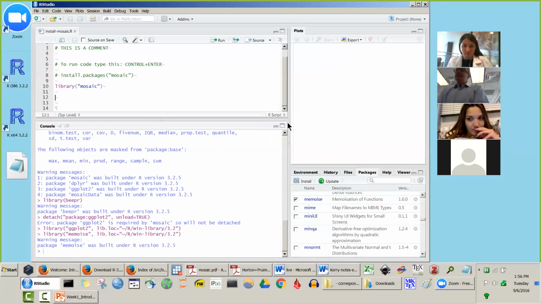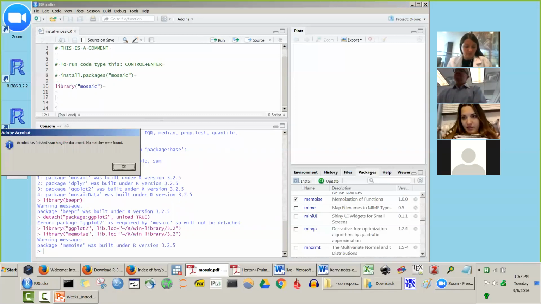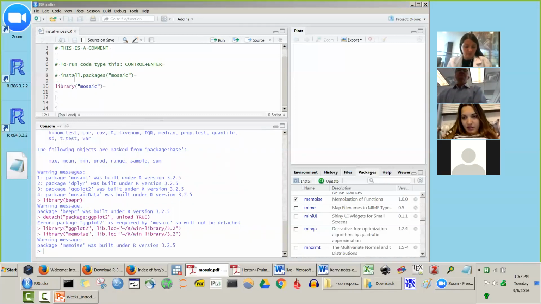Is Mosaic the only package we'll need for the course? I saw a reference to a package called Psych, which had a lot of graphic capabilities, but is Mosaic all we'll need? That's a great question. Now, I will let you know. Let's see. Okay. It looks like we will. Thank you, Don, for anticipating that.